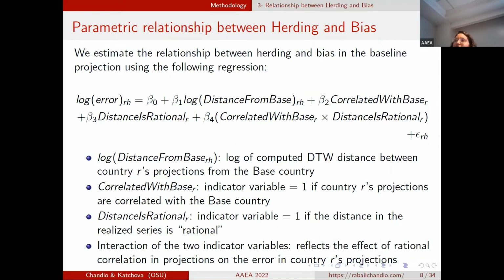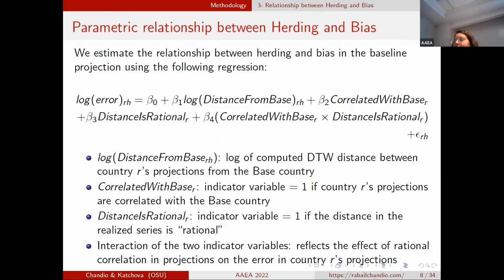And the distance has to be in comparison to a certain country. For us, we use the US as the base because these projections come from the US, and logically, it would be expected that since the US is the center, the correlation is probably happening with the US. We also do that with China and Brazil as a base since they are major trade partners and major producers for the crops we're considering, but here I'll just be talking about the US.